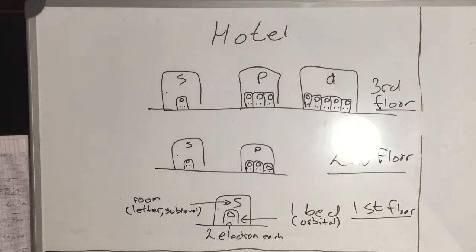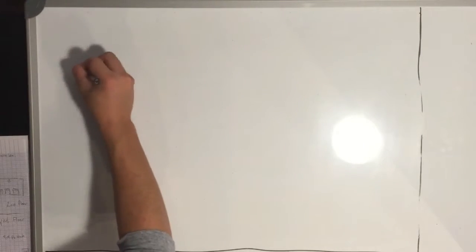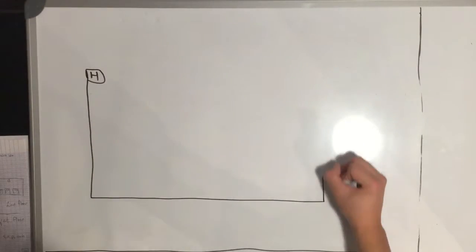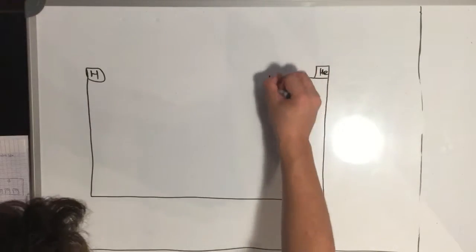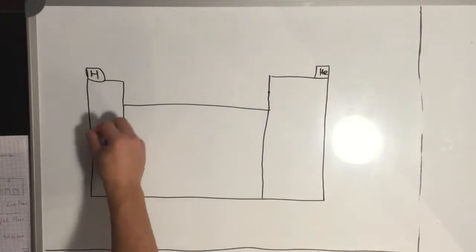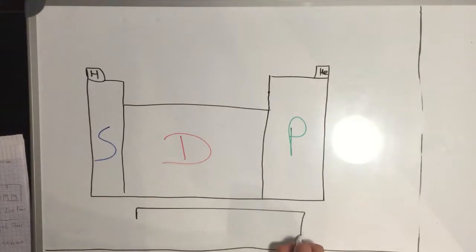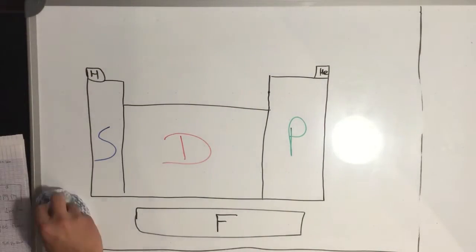Now, let's recap. An S subshell can hold up to 2 electrons, a P subshell can hold up to 6 electrons, and a D subshell can hold up to 10 electrons. These patterns can also be seen in the periodic table. The sublevel that has the most energy creates different groups. The S group on the left, where the alkali and alkaline earth metals are, the P group to the right, and the D group in the middle with the transition metals. And finally, the F group at the bottom.